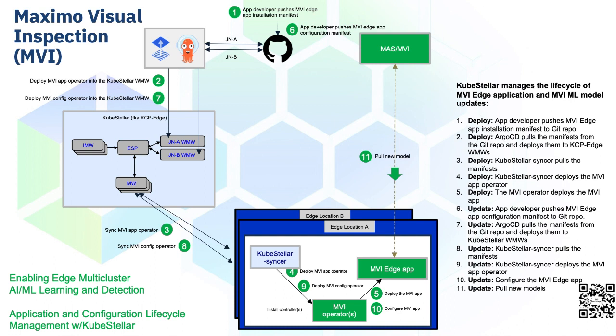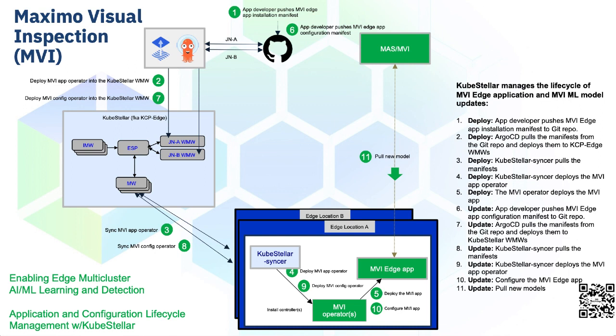Thank you. This slide illustrates the MVI Edge application deployment and configuration lifecycle through KCP Edge. In particular, the MVI Edge app is deploying on two MVI Jetson Nano, each running a MicroShift cluster, as shown at the bottom in the blue boxes. We can use the green numbers in the diagram to follow the various steps involved in the deployment and configuration of MVI.